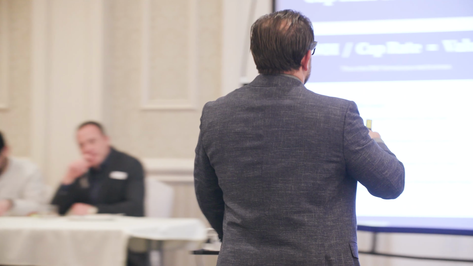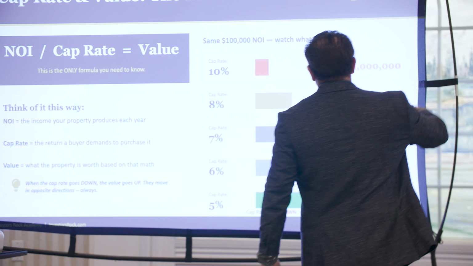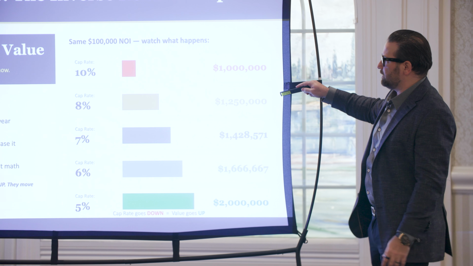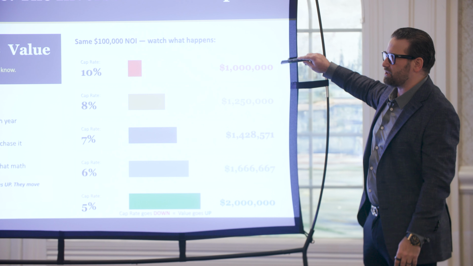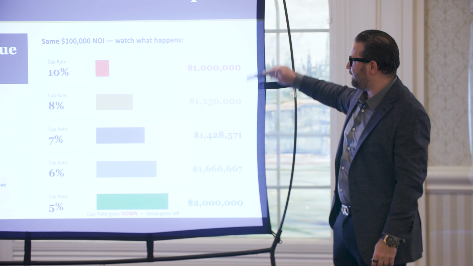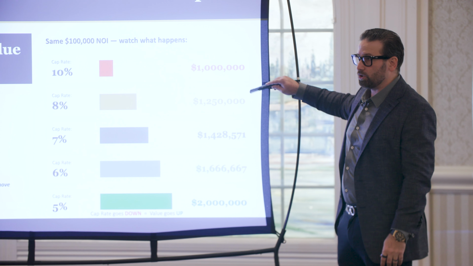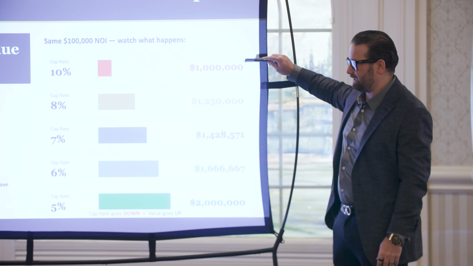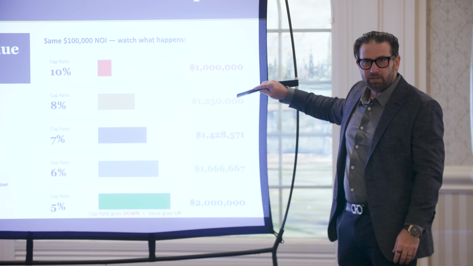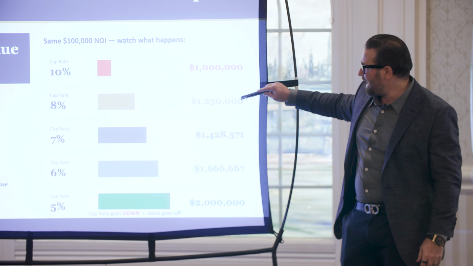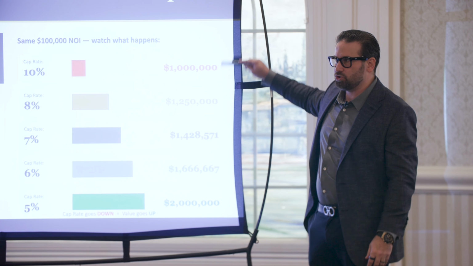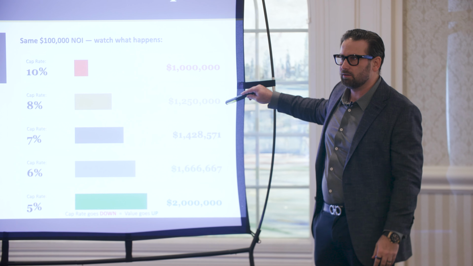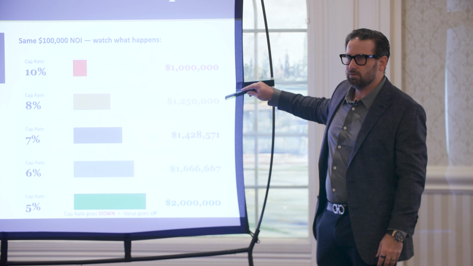Right? So that's a 10% cap rate area. In an 8% cap rate area, look, it's 1.25 million. So if we can take a building in a 10% cap rate area, but make the building better and make it 8%, where people are interested in buying that building at 8%, even though a lot of properties are trading at 10, but this one looks safer, it's done right, that adds how much value to that building? $250,000 right there. Are you guys with me?